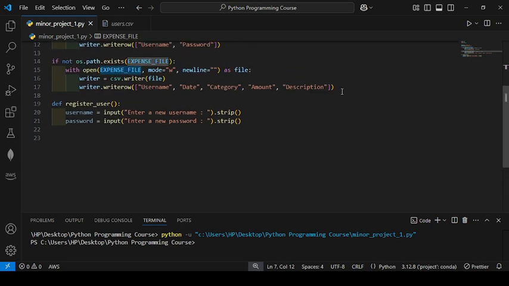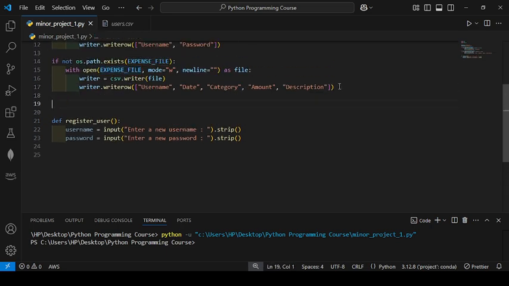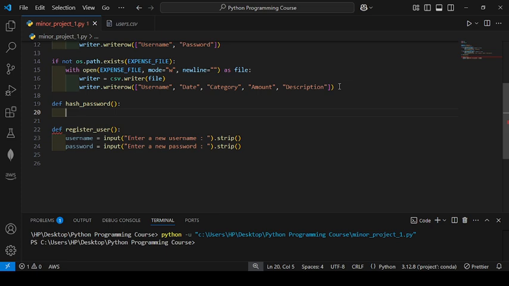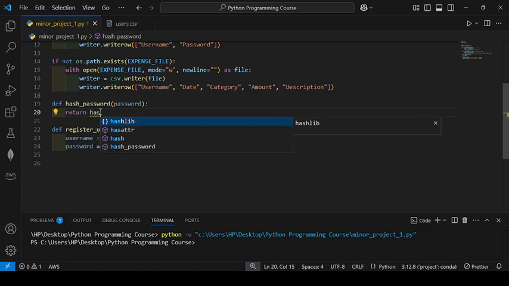Here first I will create one function, define hash password. It converts to the non-human readable format. Password, here I will write return. So when a person writes a password, it will convert into the non-human readable format.